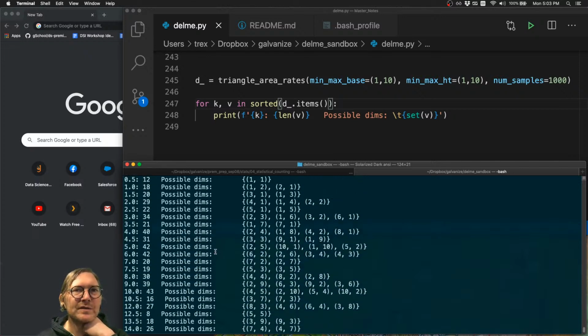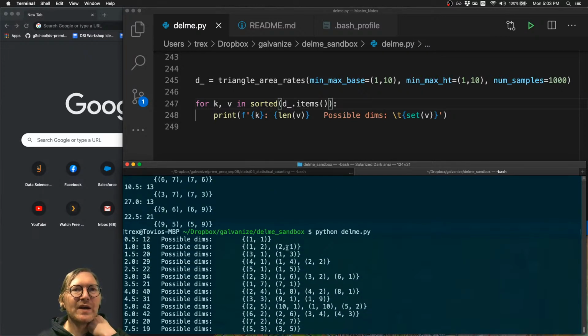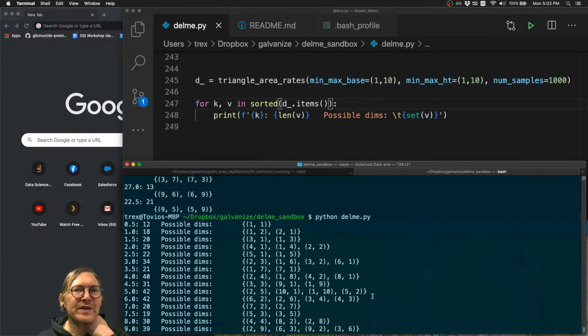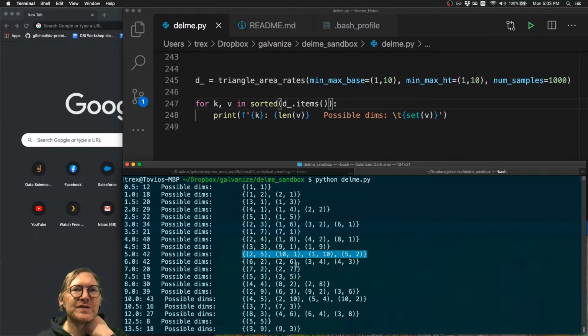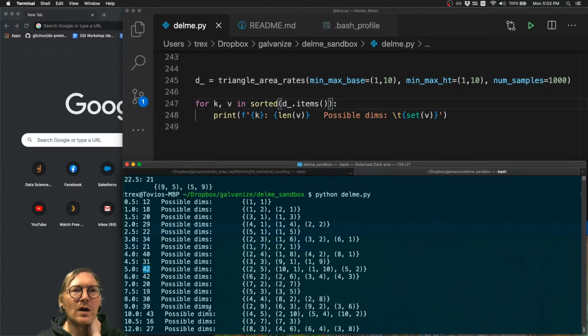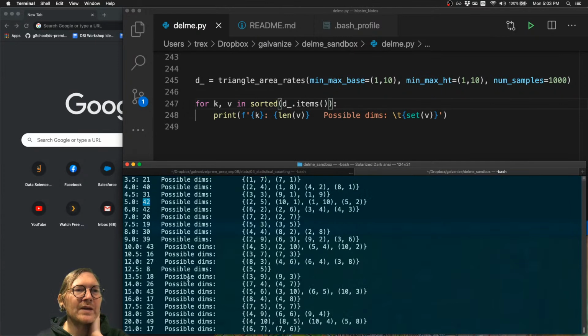So looking at this, we've got a number of these that have more than a couple of possible dimensions, and a question we might ask is, is there a correlation between the number of ways to get an area and the count of that area occurring? And my suspicion is that is the case, right?